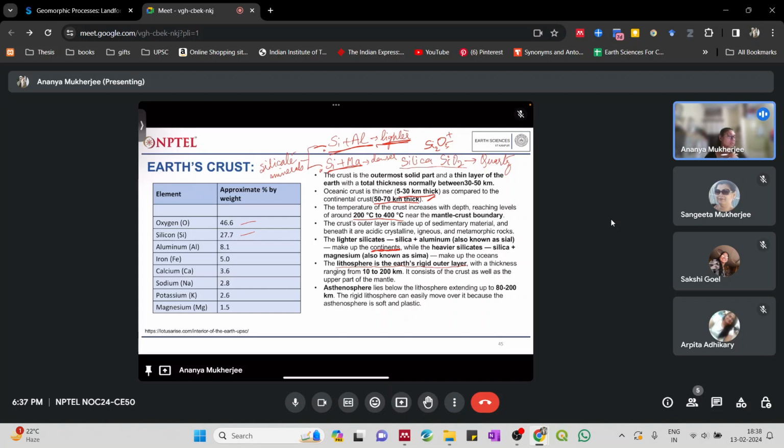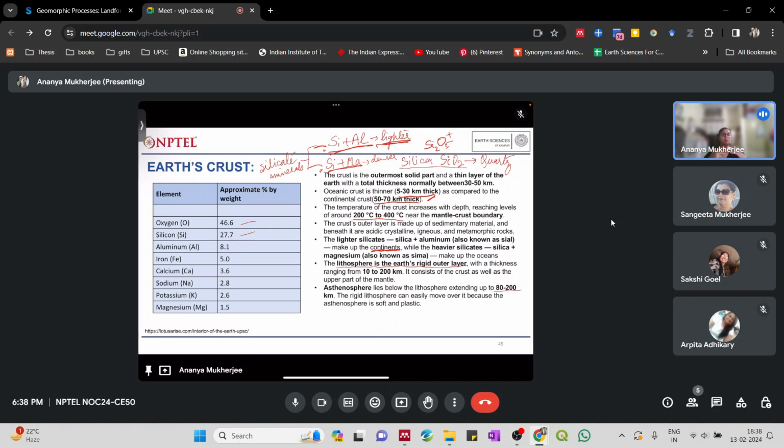Okay, so the asthenosphere is not exactly right under your crust, but it is actually under the lithosphere. Asthenosphere is part of the mantle. So we can say that the lithosphere is followed by the asthenosphere. Since the lithosphere is solid and the asthenosphere is partially melted in nature, the lithosphere is said to be floating on the asthenosphere. And the asthenosphere itself can extend between 80 to 200 kilometers.